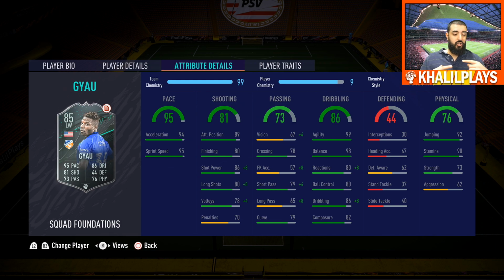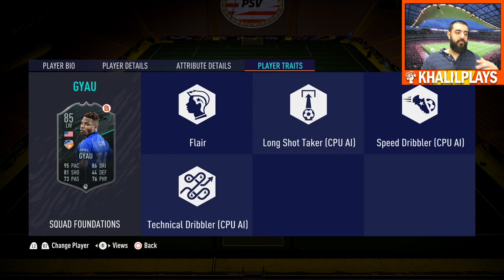In terms of the cons of this card, the reactions to the ball control are pretty low, so if you don't boost that in some way, he will feel a little clunky. His finishing is a little poor as well. At times he does miss some easy chances too, and his crossing and passing in general aren't very good, so you may need to give that a helping hand as well. Finally, getting to the player traits, he's got the flair trait, long shot taker, speed dribbler and technical dribbler trait, guys, so all nice traits to have in a winger.